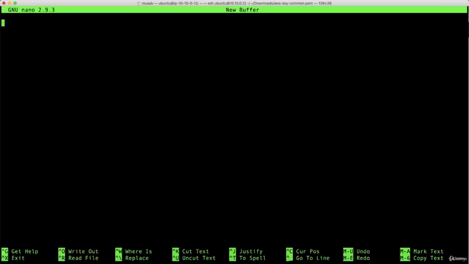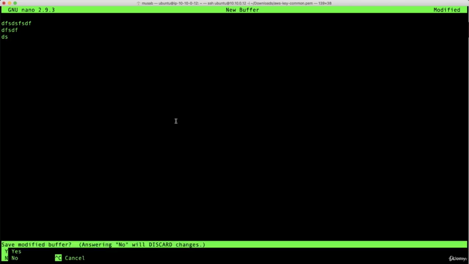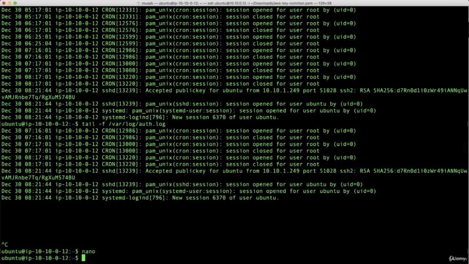But for now, just open Nano. You can see that you can type whatever you want, as in a visual text editor. Here, Control X to exit, Control G to get help, Control W to search for something, replace, cut text, copy or paste, undo, redo. Actually, it is very powerful. I'm not saying it's bad, but I don't prefer it. If I want to quit, it asks yes or no, and depending on that, you will save whatever you want.